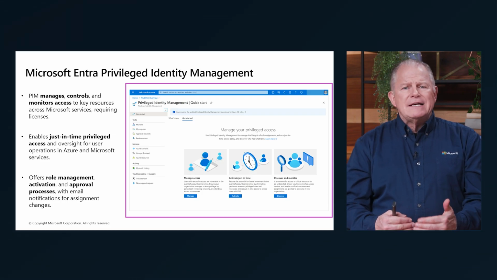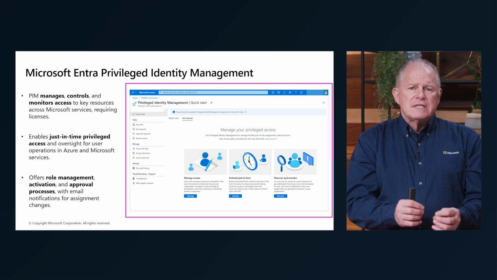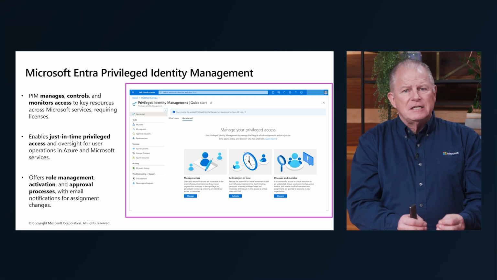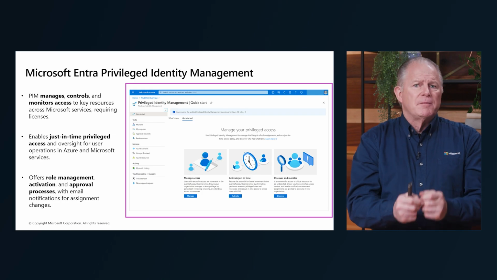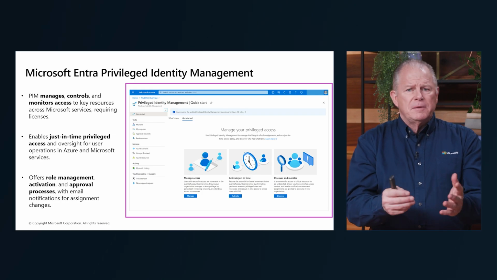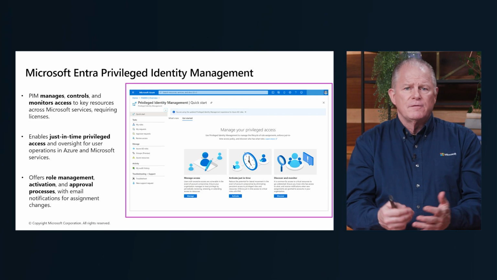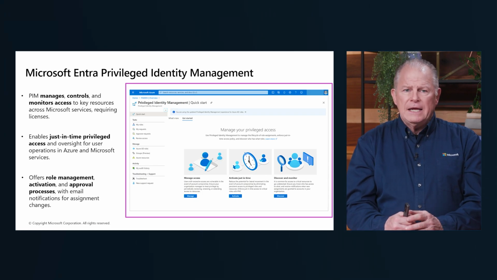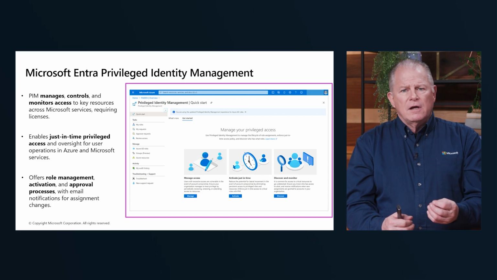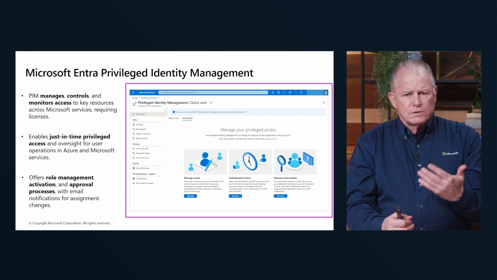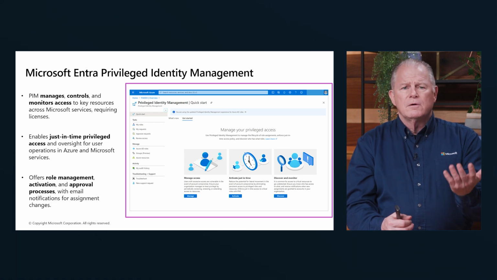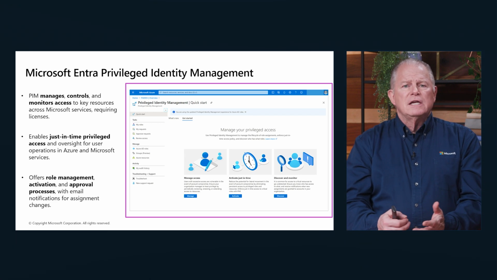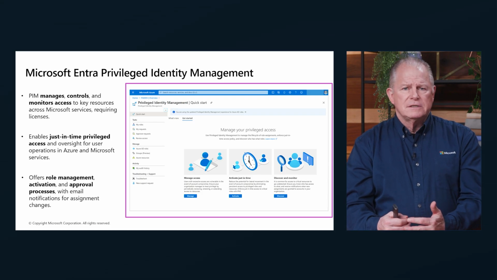Now, we talked about ID protection earlier. That was things you could do around the identity to protect the identity. I want you to have multi-factor authentication. I want you to be able to reset your password every X number of days. Privileged identity management, or PIM, is an elevated Entra ID capability that you need a license for. So you have to elevate from usually a P1 to a P2 license. And it's going to give you a whole bunch of capabilities.